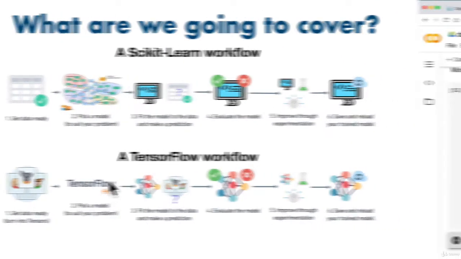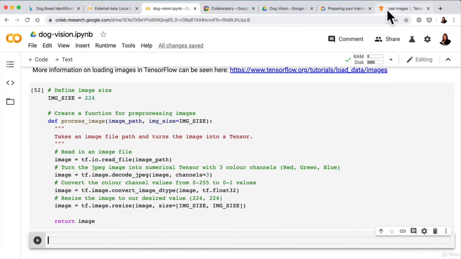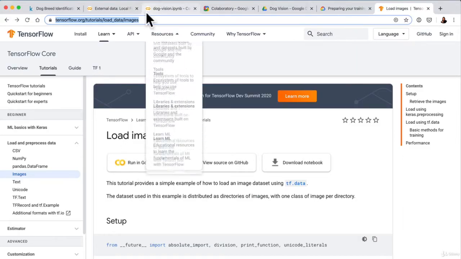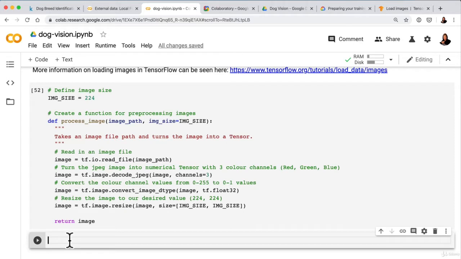So if we come back, if we were to read a little bit more into loading images in TensorFlow, we'd figure out that TensorFlow likes to see things in the form of a data batch, aka a tensor containing an image example or a piece of data example. Remember, this is data agnostic. We're just using images as our practical example. So it likes it in the form of, okay, give me a piece of data and its label as a combined tensor so I can process them really fast.